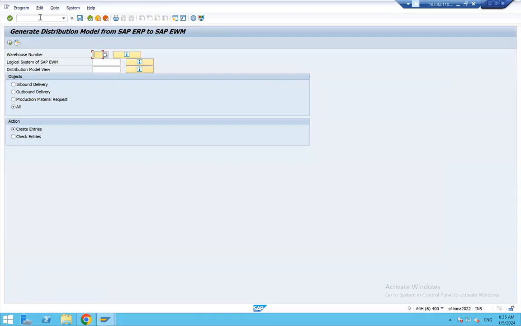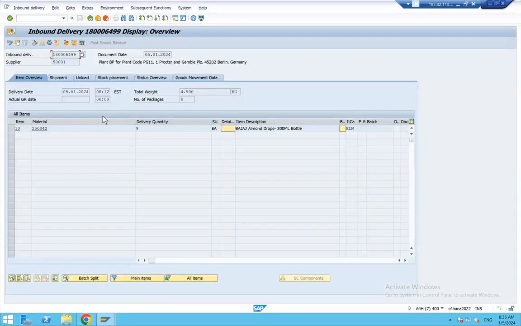It's basically some kind of methods that are put in place for copying the content of the deliveries in your S4HANA and sending it to EWM. Suppose you are now creating one inbound delivery in your ERP. Let me show you, let me open just any inbound delivery. If I open this delivery in the LIKP and the LIPS table, the delivery tables, there will be lots and lots of data, some of which might not even be applicable for EWM.